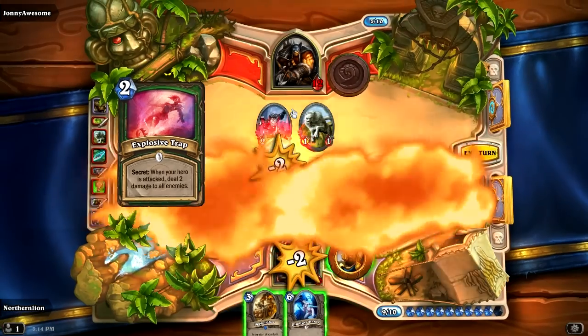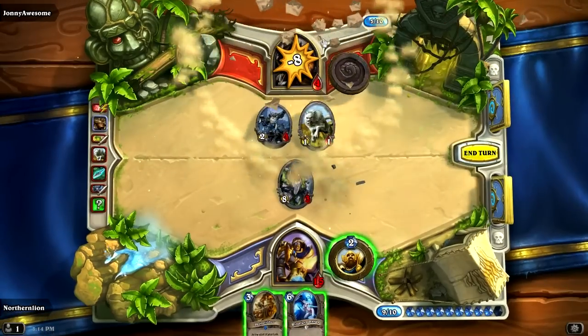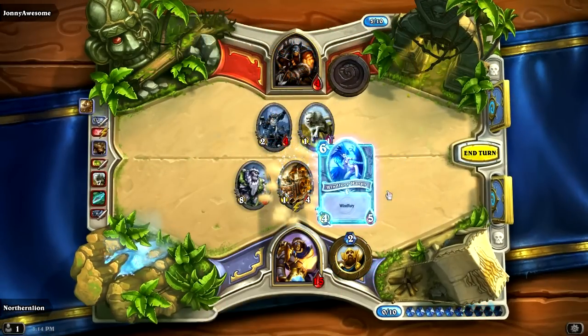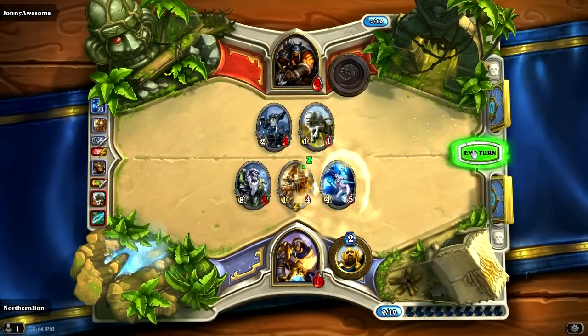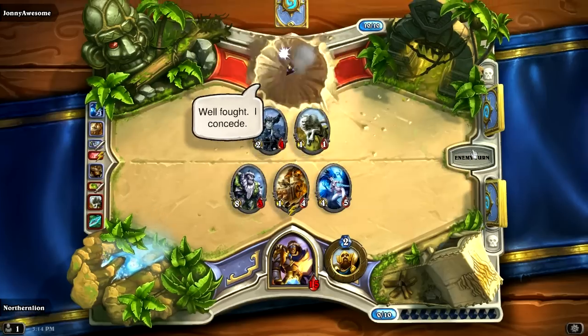It's Explosive Trap. That's fine. So he's going to be able to kill Mountain Giant on the next turn. But we still did a lot of damage to him, and our ability to summon Demolisher and Wind Fury Harpy on this turn is going to cause him some genuine problems here, unless he has a lot of answers in store for me. Obviously, if Mountain Giant lives, he loses. If Wind Fury Harpy lives, he loses. If Demolisher lives, he possibly loses.